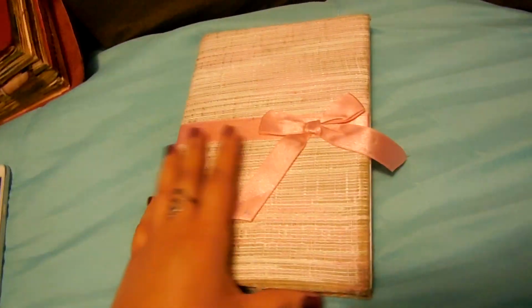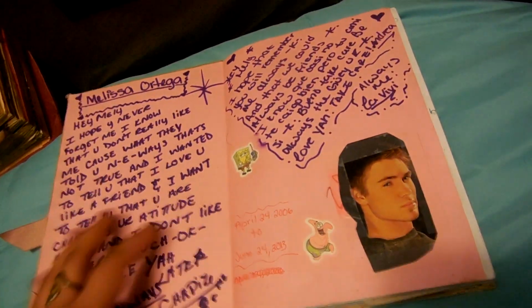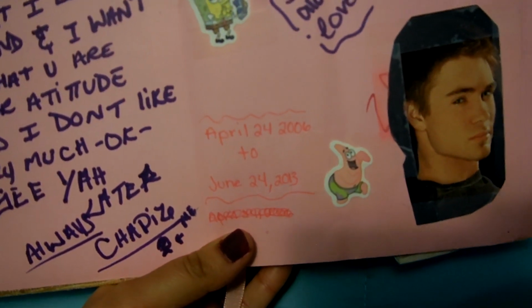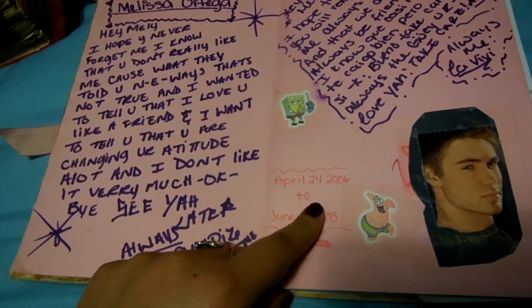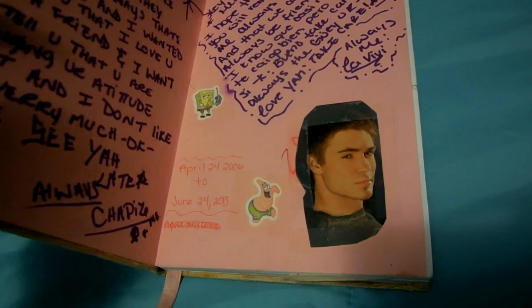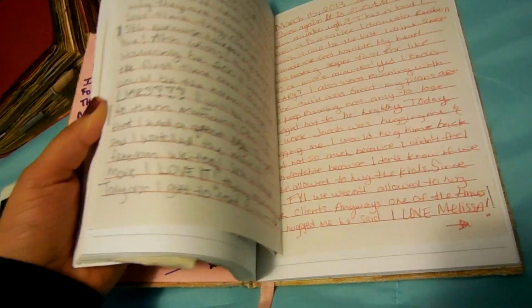So yeah, sorry. Anyways, this is my first journal that I started, which is from April 24, 2006 to June 24, 2013. I know. At this time, I wasn't journaling that much. I would journal only when I had important stuff to write about, or just when I felt like writing, I guess.